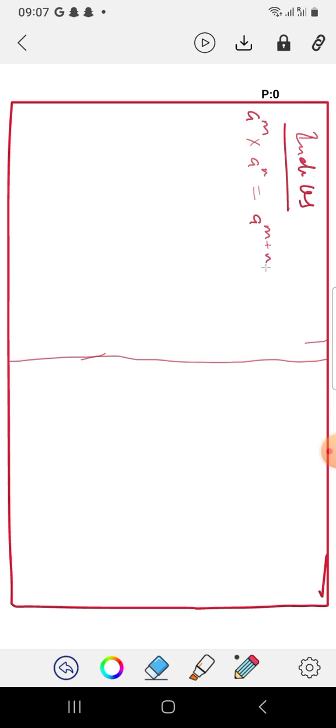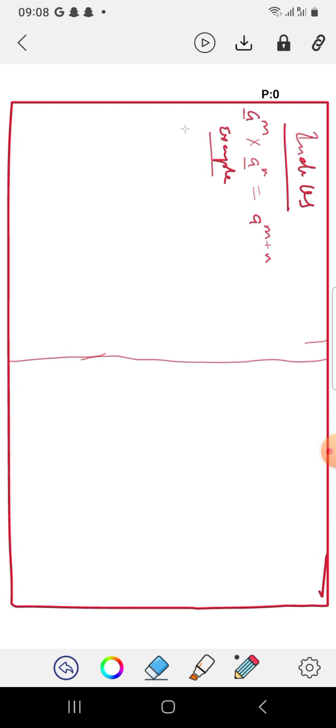Just to make it fun, why don't we discuss the reason why this is so? Let's look at an example. The example would explain to us why it is so. You see, the bases are the same, the powers are different. They are saying when the bases are the same and you are multiplying them, then all you have to do is to select the base, then add the powers.